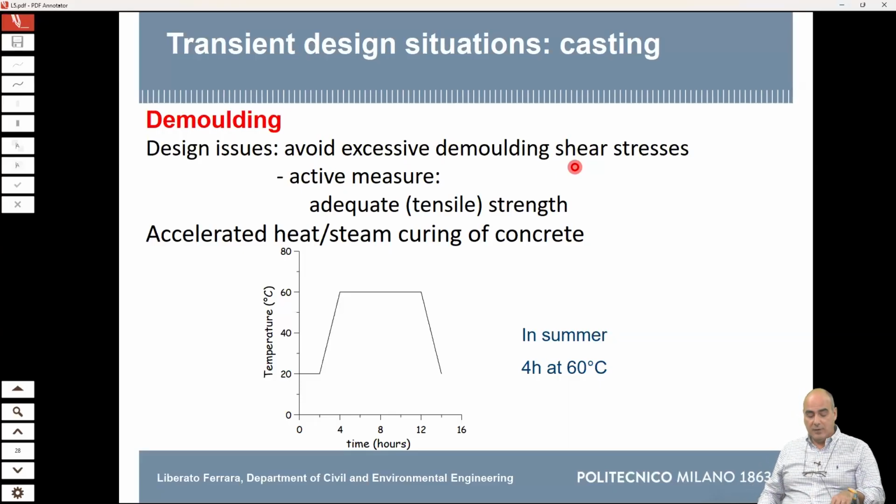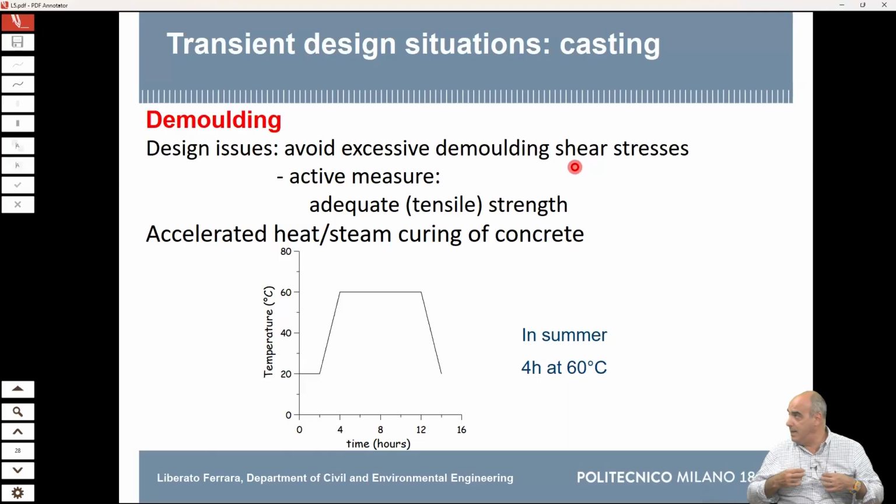In precast structures, generally we use heat or steam curing. The precast beds you will see in the factory are like roadways or runways which run for 100 meters. They are generally 2.5 meters wide, and in most cases there are some pipes inside where you have either steam or hot water going. At the end of the casting process, you cover your elements with waterproofing covers, and the heating process starts.